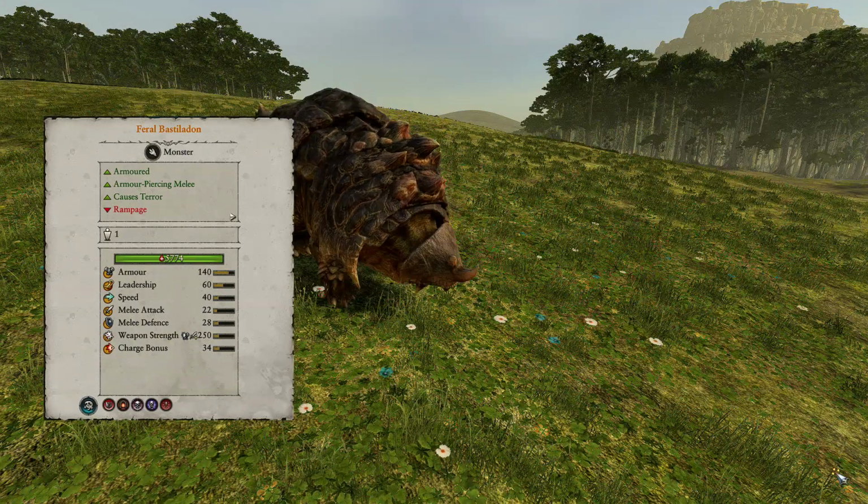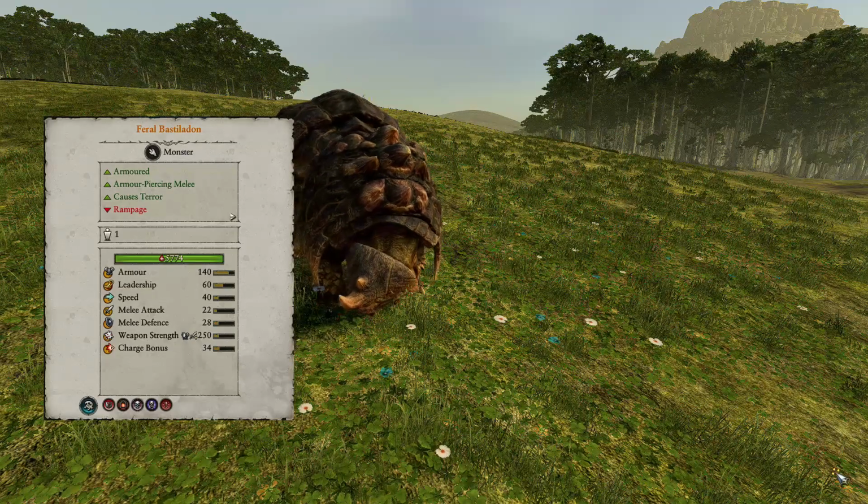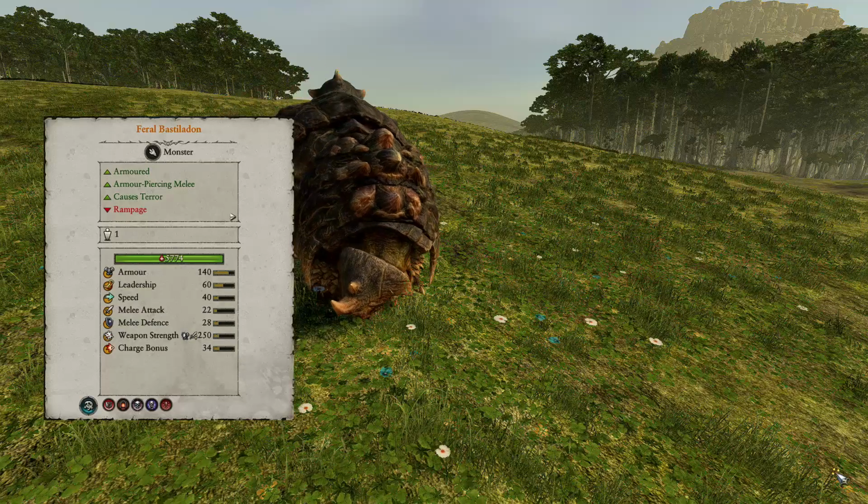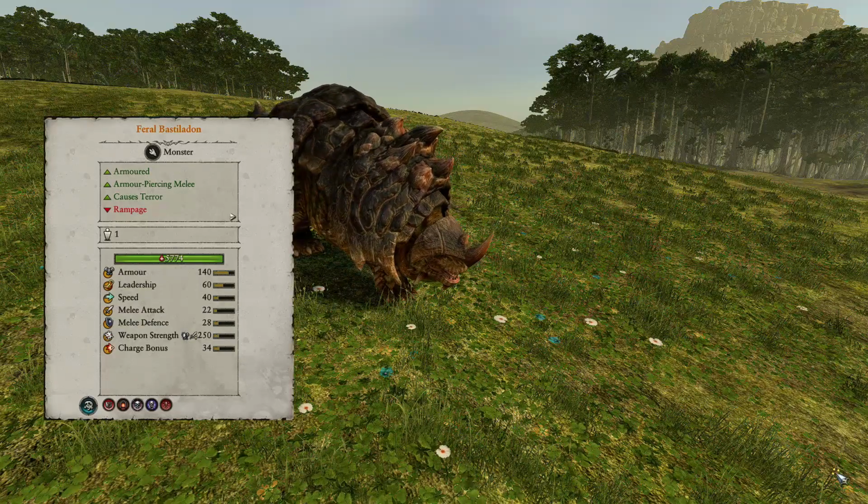The first of the monstrous units is the Pharaoh Bastillodon. This unit may cost less than the Stegodon, but it is suggested to pay the extra upkeep for the Stegodons due to them being stronger in almost every aspect.